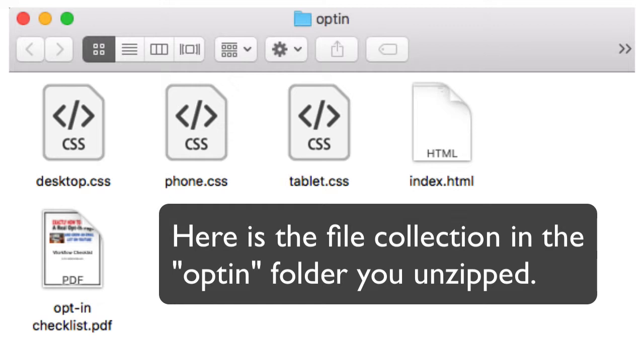Now when you unzip it, if it's in a download folder you have, it'll be easy to work with if you drag it onto your desktop. And this is what it looks like. You don't have to worry what these things are, if you know what CSS files are. You don't have to play with things, but they have to be there. There's a thing called an index file, and there's this item down here.